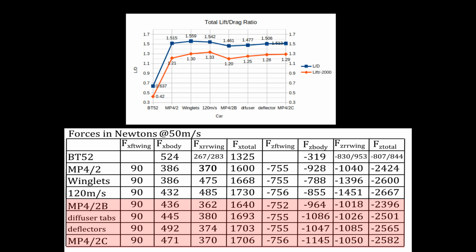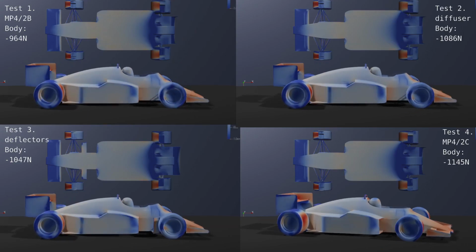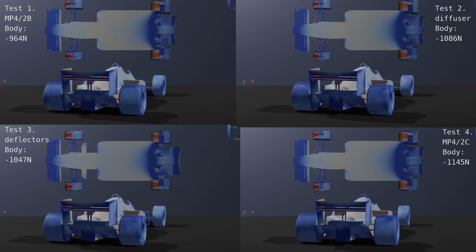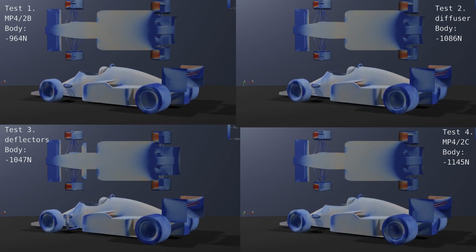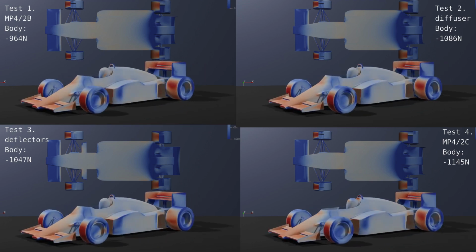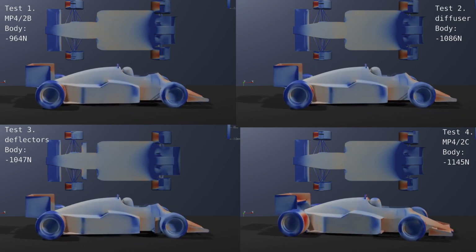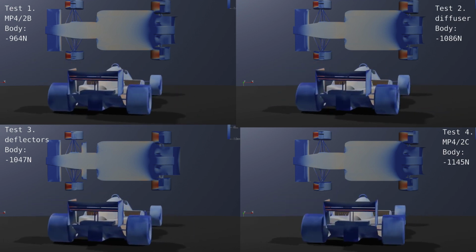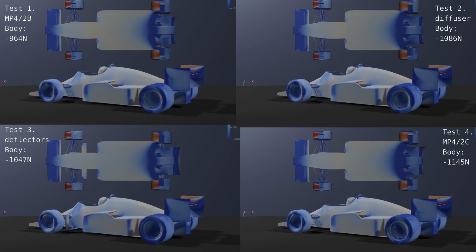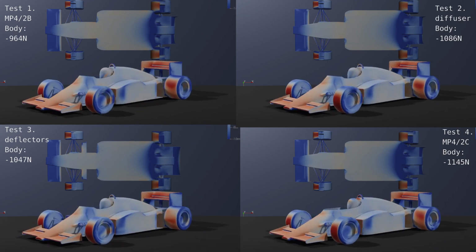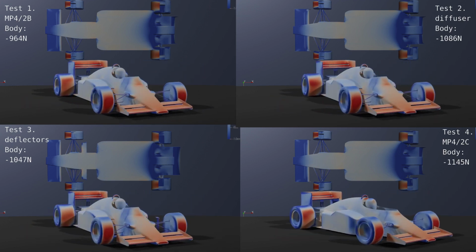The MP4-2 had really reached the end of its aerodynamic development, though changing the aggressive diffuser angle was never seen. Seen previously, these images are of the surface pressure maps. Test 4 has the largest amount of downforce produced by the body. When those force results were outputted, I thought the change in the windshield was just going to produce a disappointing pool of high pressure above the cockpit mock-up, but these images show that it actually came from the floor.